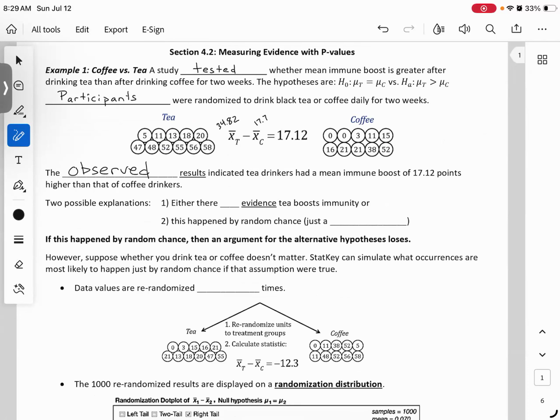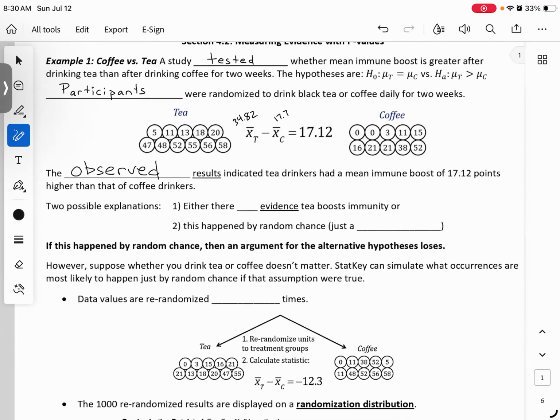But maybe there's somebody who's like a fighter for coffee and believes, no, I don't think so. How do you know? Like me, I really do enjoy my coffee. But what if I was to say, no, I don't think there's a big deal. Maybe this was just a fluke. And so the fight continues on, or the argument continues on.